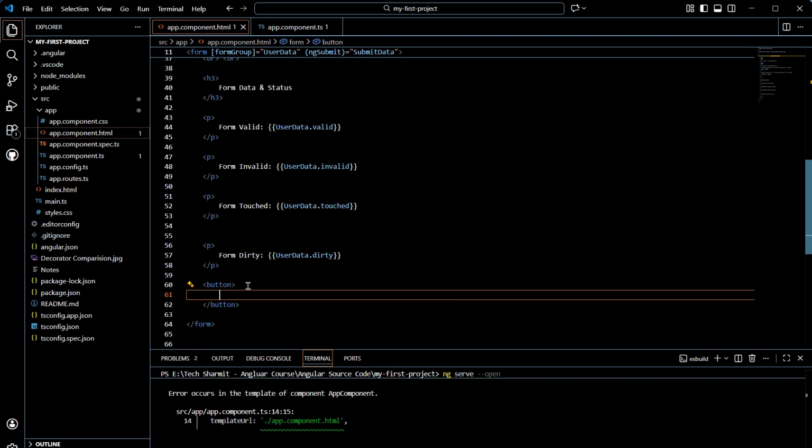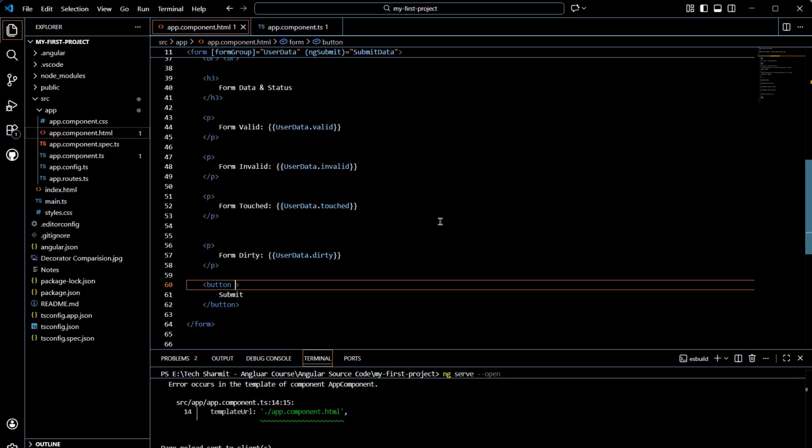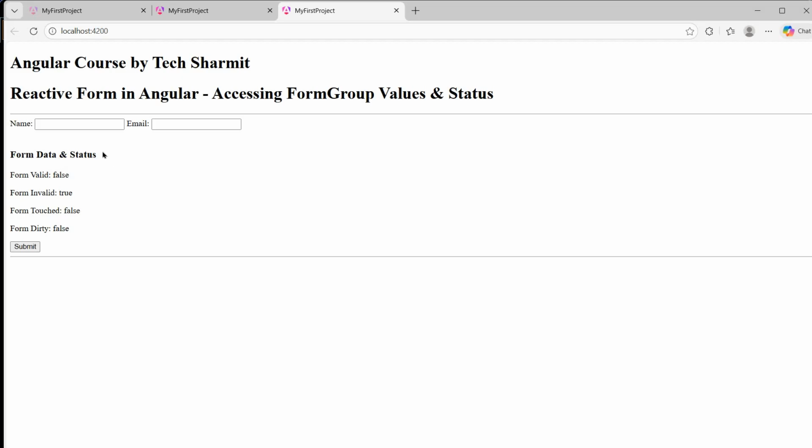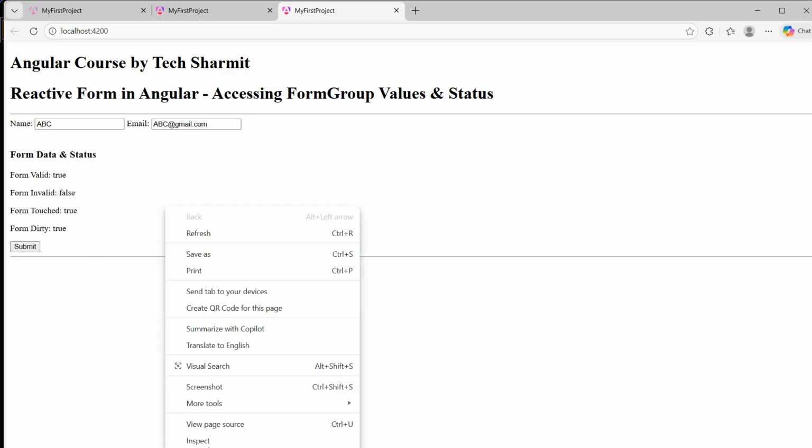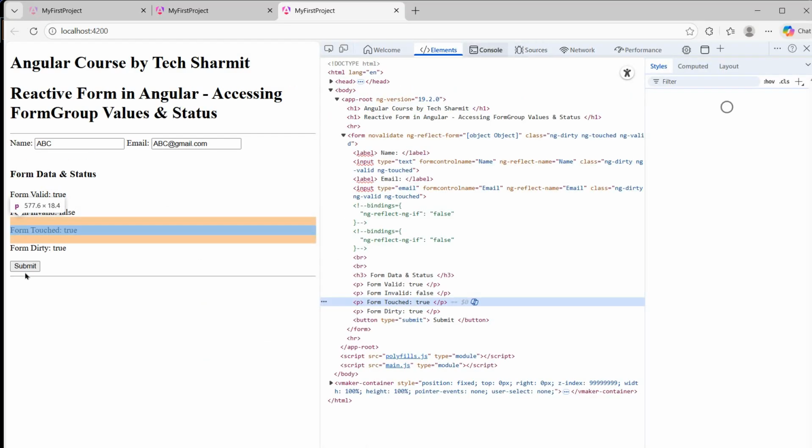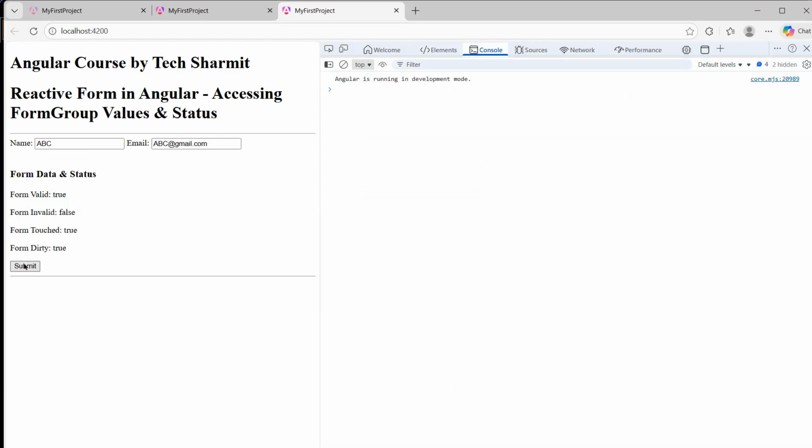Here I will write submit and type also submit, save, refresh. Let's say I submit abc and abc@gmail.com, and before that let's right click, inspect, console and submit.